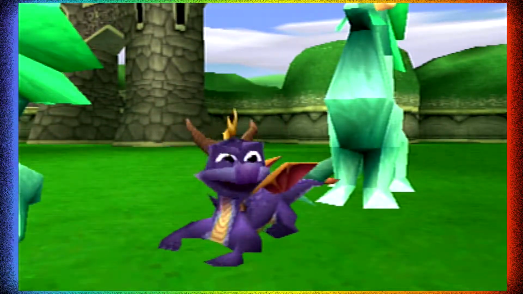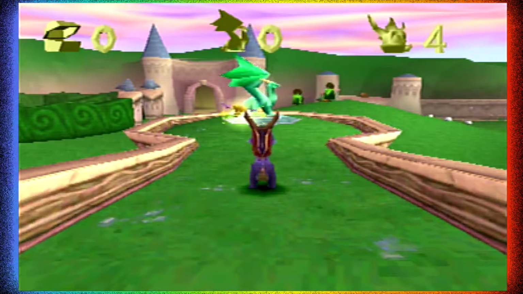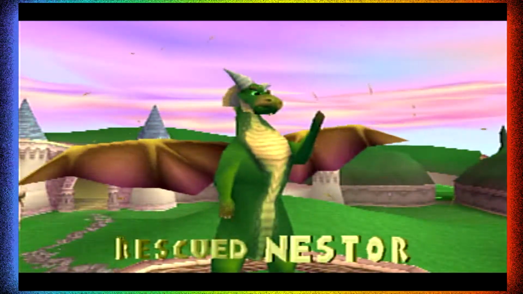Looks like I've got some things to do. The adventure begins. I think Spyro was just waiting for something to happen. He seemed ready to do stuff.